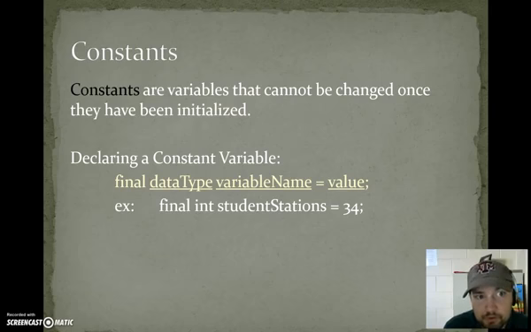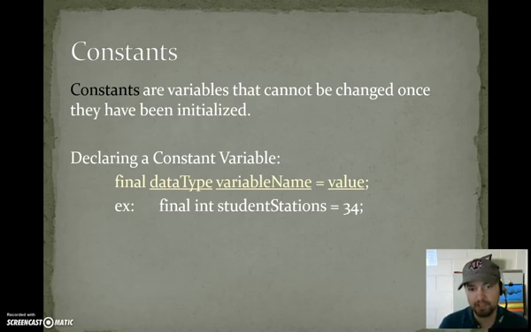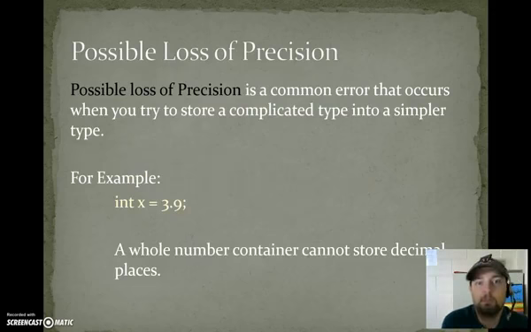Please add the following note to the notes you're taking. When declaring a final variable, the variable name should be in all caps. Because the variable name is in all caps, we can't capitalize the beginning of the next word. So how you separate words when you're declaring finals, since everything is in caps, you need to use the rule of using underscore. So student stations should have been all caps STUDENT underscore STATIONS in all caps. And that would define the constant variable student stations. It would be an int, and it would never be able to be changed again. If you tried to change the value of that variable later in the program, you would get a compilation error. It would fail to compile, because by setting final, you're agreeing that you will never change that variable.